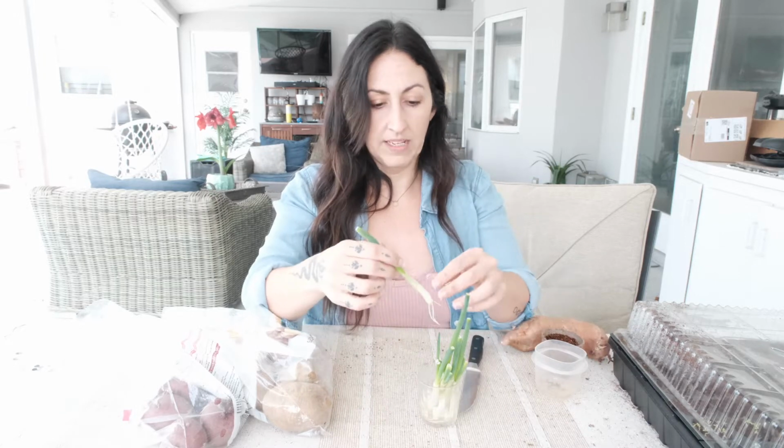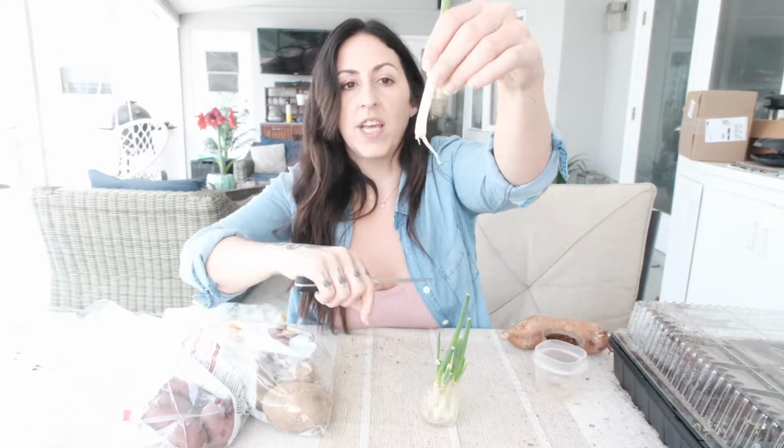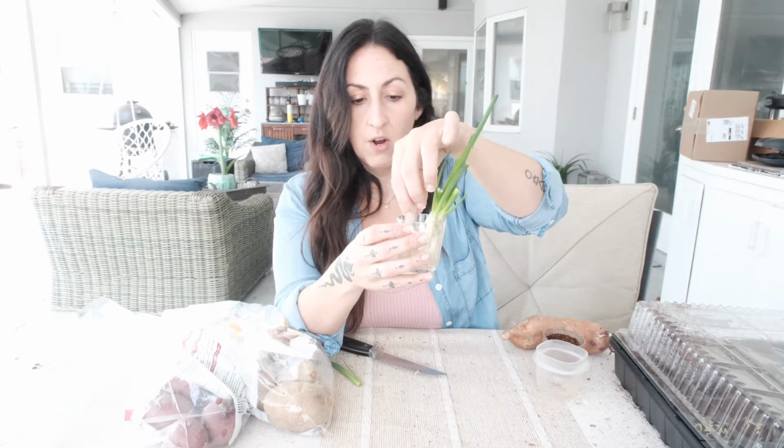So we used these to make an Asian noodle recipe. And so what you'll do is you'll cut the greens that you're gonna use for your recipe. I cut them down to here. And then you take just this bottom part. Here, I'll even do it right now. Okay, so this is what you eat, right? And then you take this bottom part and you just get a little container of water and you stick it right in the water.